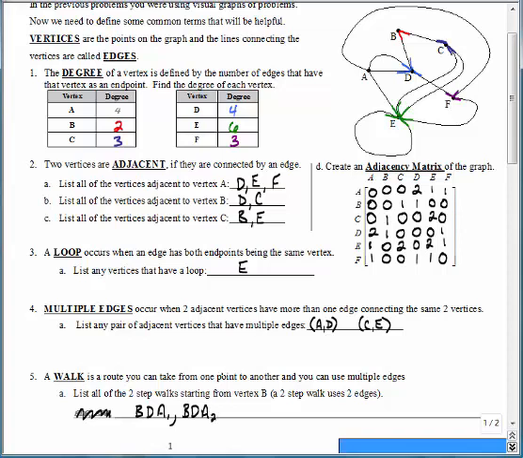There are a lot of different ways to list it, but what I'm trying to denote here is that I could go from B to D, take the top road, the north road, and go to A. I could also do BD and take the bottom road to A. So this really counts as 2 separate 2-step paths as I walk. Right? I could also walk from B to D to F. So that's another one.